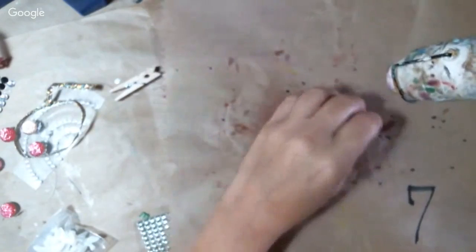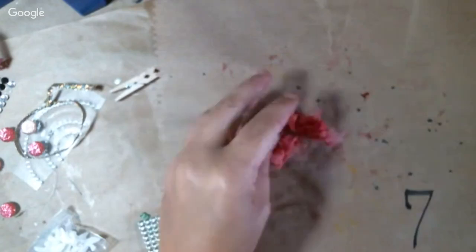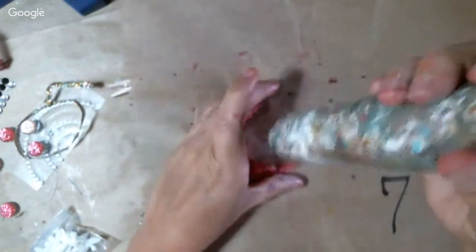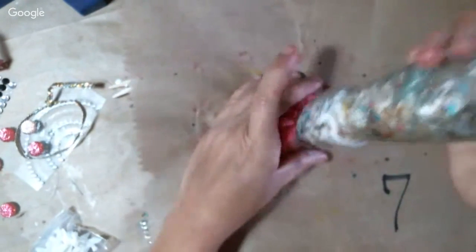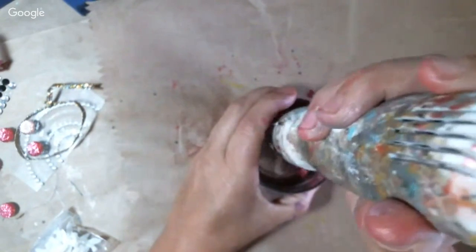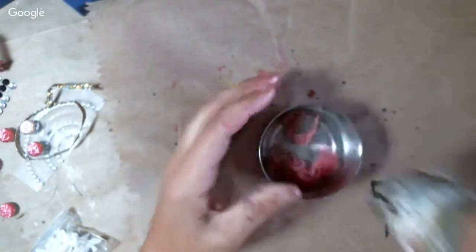They might not turn into flowers. I don't know what they're going to be. If you guys have those big tape rolls that you don't use anymore, keep them for this idea. I have some downstairs, and then you just blow into them. I don't have it up here. And you don't burn your hands like what I'm doing here. I'm going to grab a little under the bowl, in fact. There, I'm going to throw it in that little bowl. Then you're not blowing around everywhere.